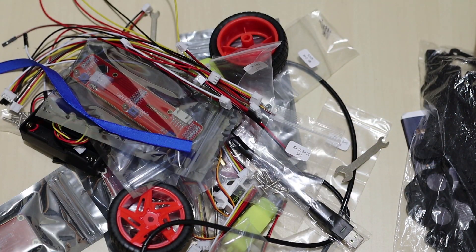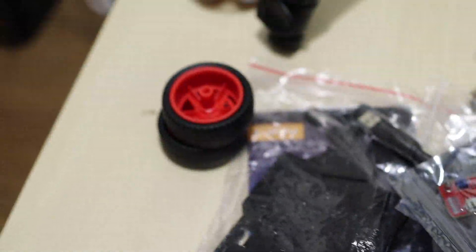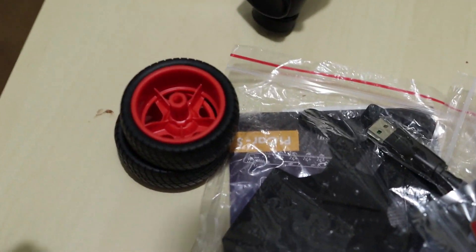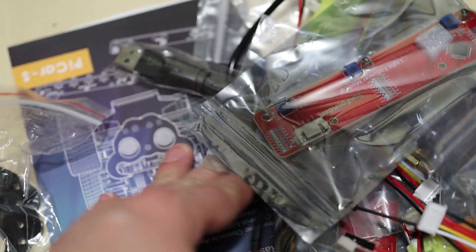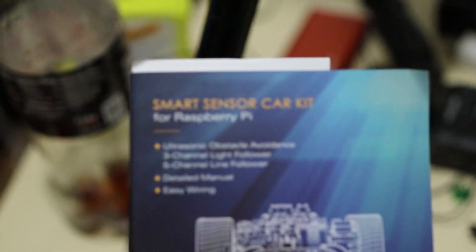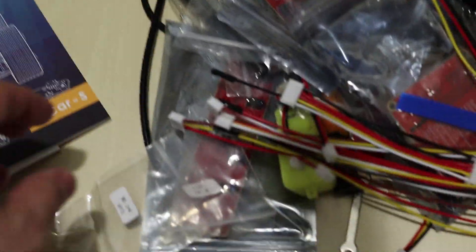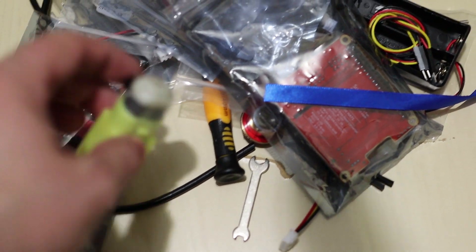Box is empty — throw the box aside. We got some wheels right here as you can see. Alright guys, I had to take the camera off the tripod because it was just too hard to do it that way. Got the manual book right here. Set the robot on the cover — smart sensor for the Raspberry Pi. Pretty thick. We got a bunch of cables. We don't know what these cables do now, but we will know later on when we put this together. A stepper motor.